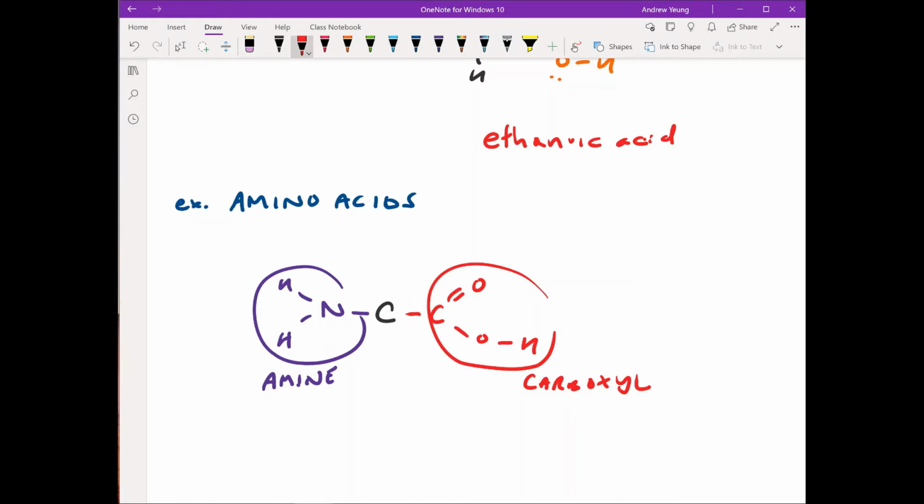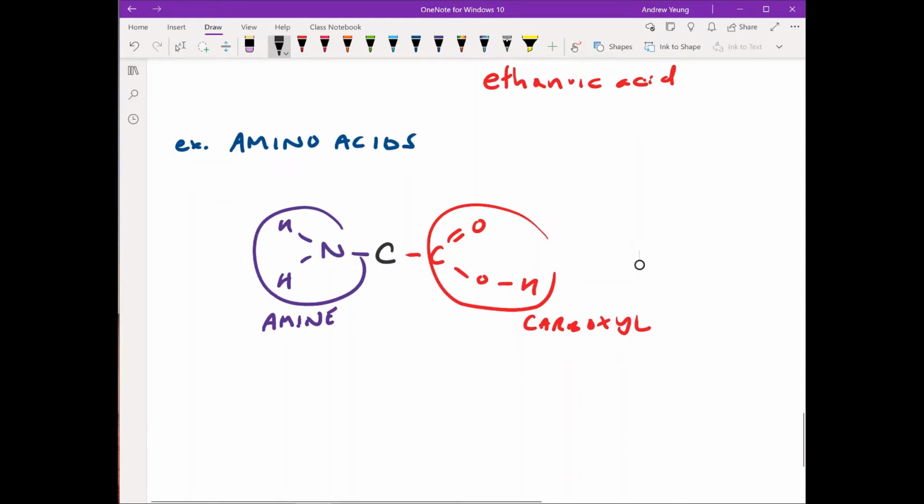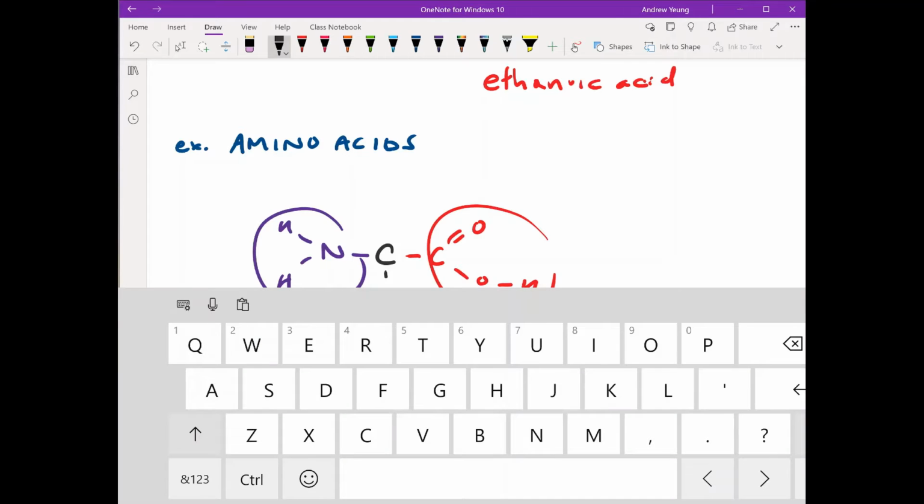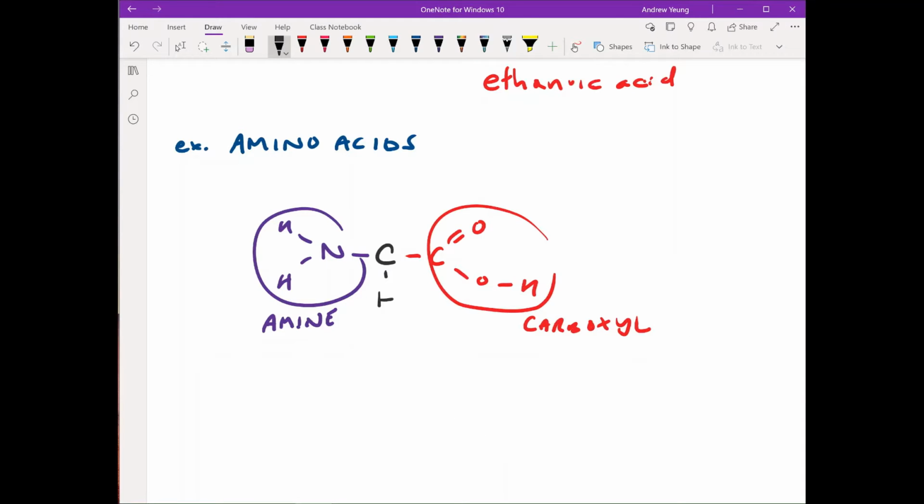In this case, it shows off an amine functionality and a carboxyl functionality. We have 19 or 20 different amino acids that build up all of our different proteins. They're all left-handed, so there's a little bit more to this. But one of the distinctions between the different amino acids is, in addition to holding hydrogen on the one side, the other side of this one here is usually that R chain. Remember, R isn't an element by itself. The R chain just stands for the remainder of the rest of the molecule there. Okay?